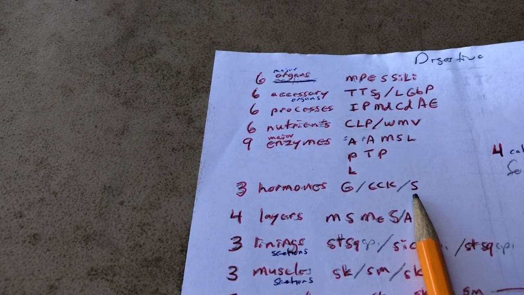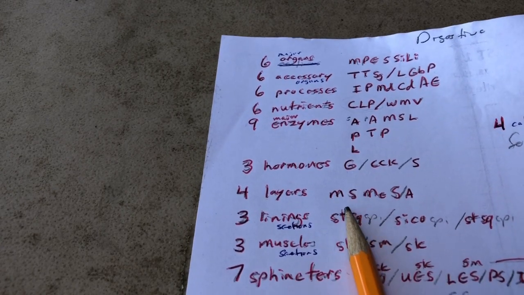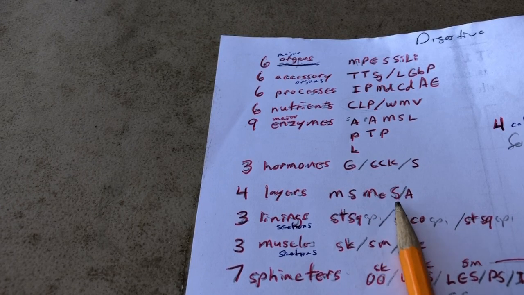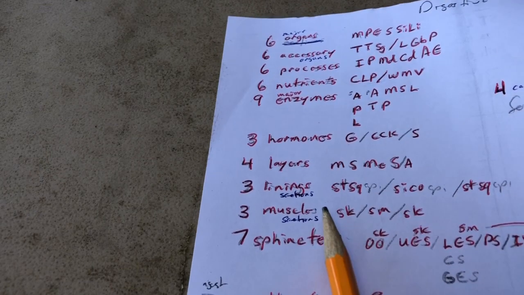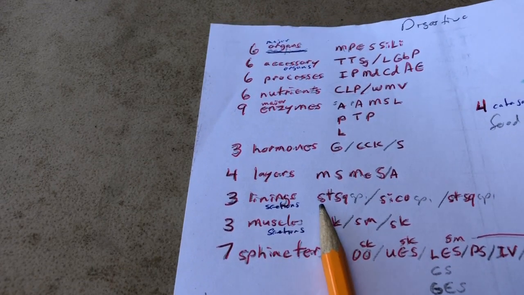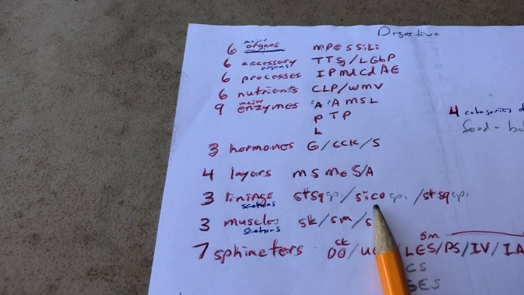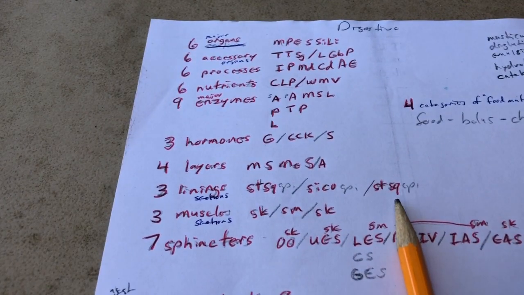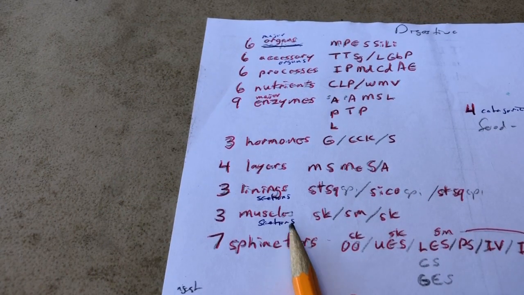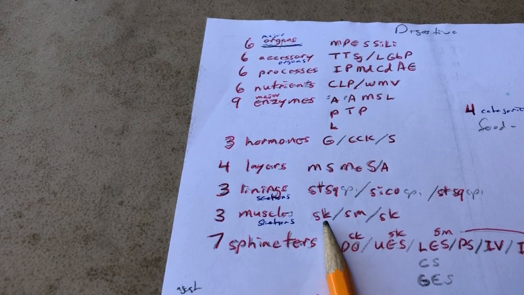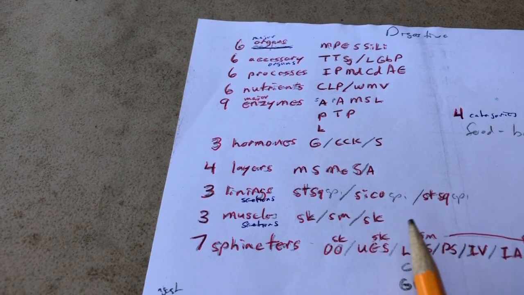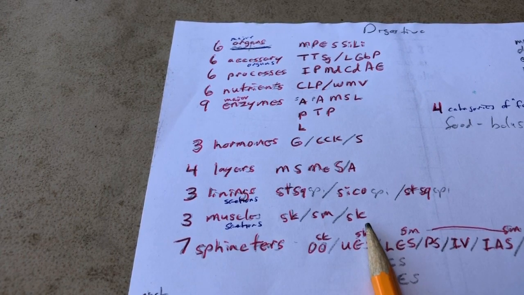And looking at the layers of the alimentary canal from innermost to outermost, there's mucosa, submucosa, muscularis externa, and the outermost edge, serosa or adventitia. As far as the kinds of linings along that tube, there is stratified squamous epithelium in the first section, then it switches to simple columnar epithelium, and then finally stratified squamous epithelium at the very end of the tube. As far as the muscular sections, it starts off with skeletal muscle, then it becomes smooth muscle, and then at the very, very end, a little bit of skeletal muscle.